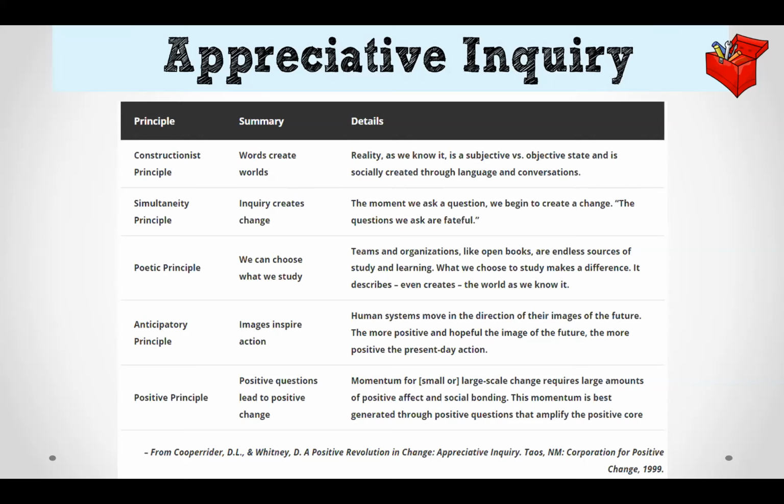Trying to short change any of the steps usually leads to a lot of rework. Anytime someone is taking a shortcut, you realize fairly quickly that undoing mistakes and redoing them is much more expensive than following the process in the first place, right? So this is all I want to say about appreciative inquiry. Do you have any questions? Is there anything of a fundamental or conceptual nature you want to ask me about appreciative inquiry?